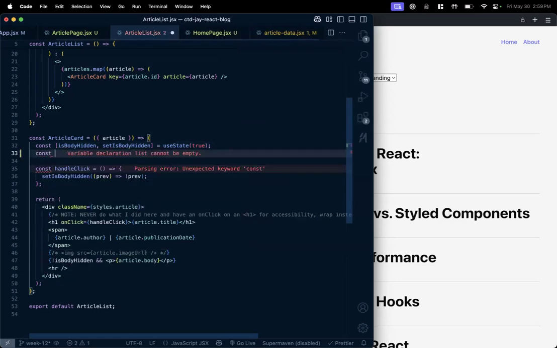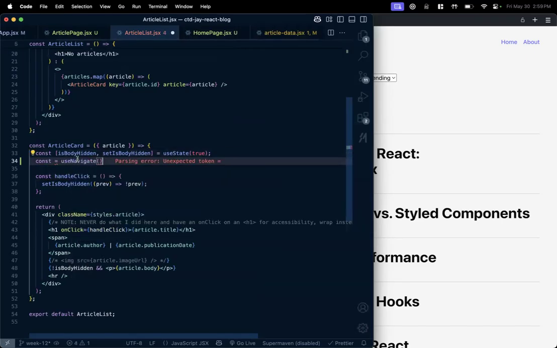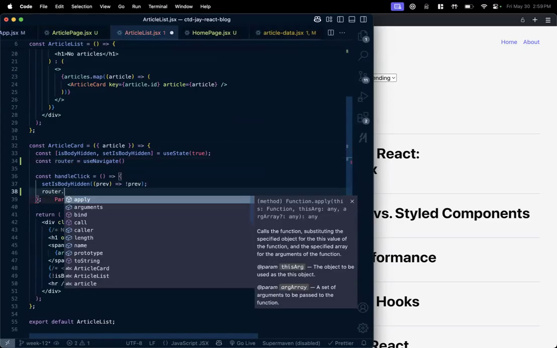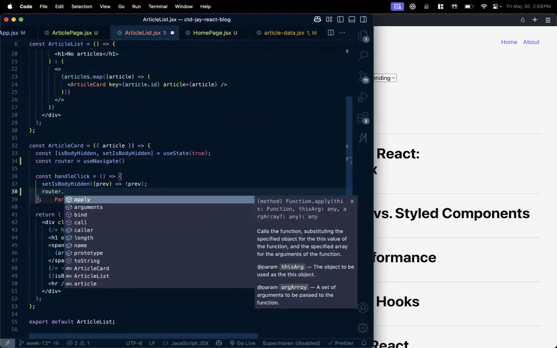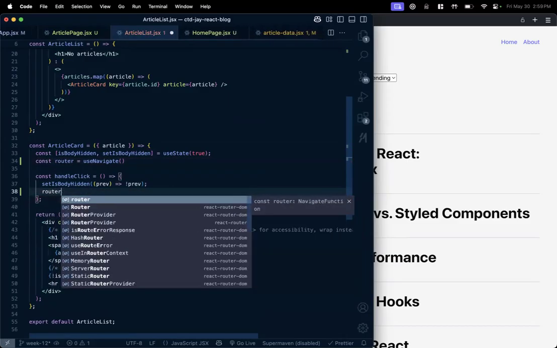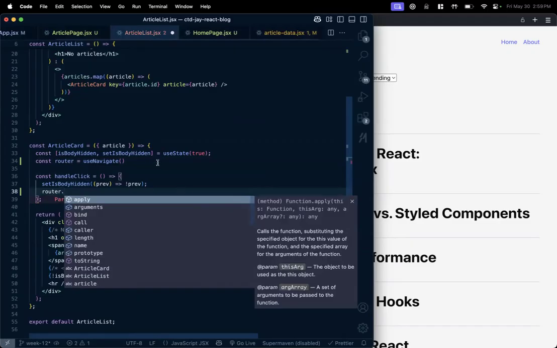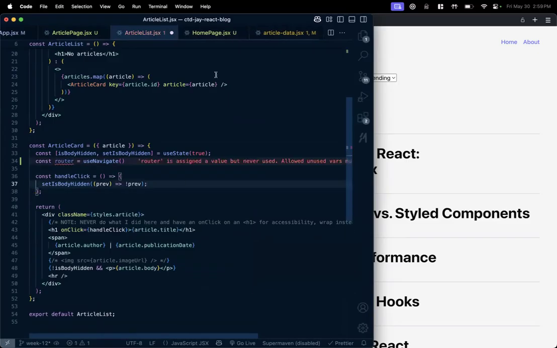The way you do this is you use something called the useNavigate hook, and this will return something called a router. If I remember correctly, you can call router dot, let me see if I remember the exact syntax. I may not.